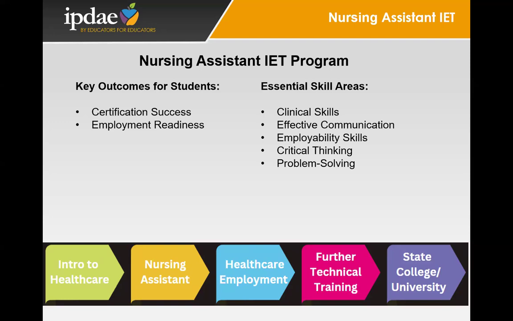But we know they don't just have to pass a test. We also need to make sure that the students are going to be successful in employment. So what they'll need to know, right, is they're going to have those clinical skills. They're going to have effective communication, not just with their patients, but their colleagues and their employers. They're going to have critical thinking and problem-solving skills because they're going to need to be able to think on their feet. So we need to make sure that we're going to be teaching all of those skills, not just to a test. And then this little graphic here at the bottom, you can see that this is a progression in the healthcare pathway. So they aren't just participating in a course, but we're trying to move them to what's next. So to employment, and then eventually further technical training for most of them.